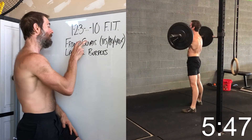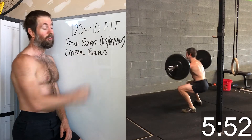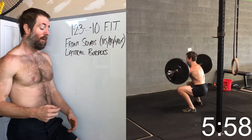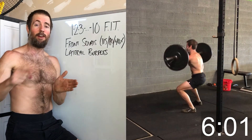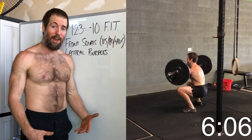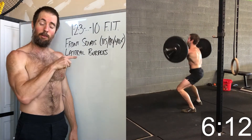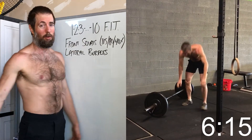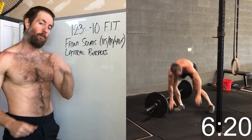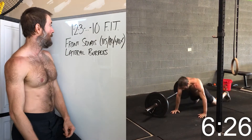This workout is about being consistent, unbroken — consistent, unbroken — and you just got to get the next thing started. What helped me keep track of what round I was on is I would figure out if I was on an odd or even round, so I figured out where I needed to finish. So many times when I'm doing lateral burpees, I think I'm at eight and I have to stop and check what side I'm supposed to finish on. So I was being real deliberate — if it was round four, I do burpee one and immediately think, okay, round four is gonna finish on that side. That helped me figure out where I was gonna finish on my burpees.